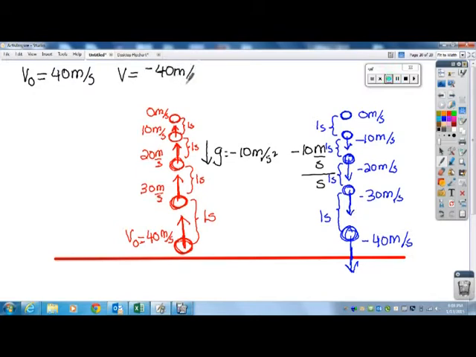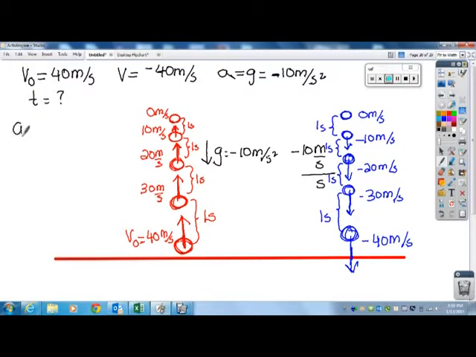And what's one other thing you know when the ball goes up and comes down? You know the acceleration. What is the acceleration? This is the acceleration, negative 10 meters per second squared. You can write it as A, you can write it as G, whatever you prefer. Negative 10 meters per second squared. This is a negative. And the question originally was, how much time does it take to go up and come down? So they're asking you for time. So how would you solve this?